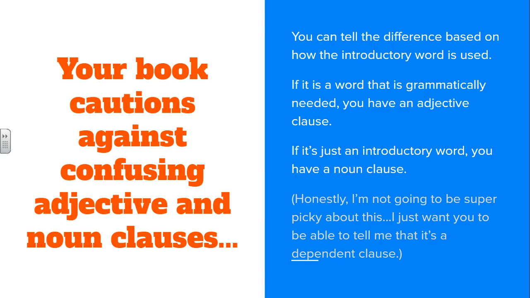Your book cautions against confusing adjective and noun clauses. Okay, you can tell the difference based on how the introductory word is used. If it's a word that's grammatically needed, like if it's the subject of that clause, it's typically an adjective clause. If it's just an introductory word and it's not doing a grammatical job, then you probably have a noun clause. But you guys, honestly, I'm not going to be super picky about this. I just want you to be able to tell me that it's a dependent clause, and that will be enough.